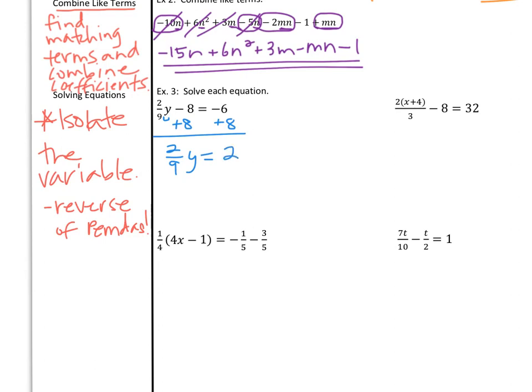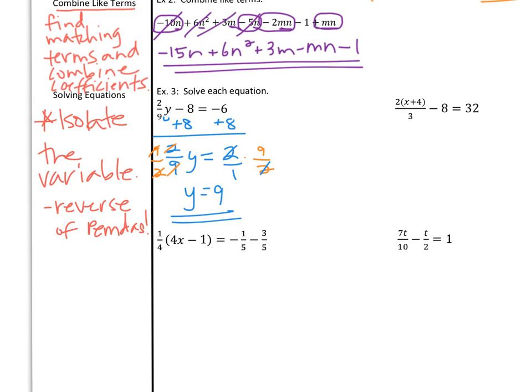And if we multiply a number by the fraction, instead of dividing by the fraction, let's multiply by its reciprocal. If we multiply both sides by 9/2, the 9's cancel and the 2's cancel in the same step. Over on the right, that first 2 in blue is the same as 2 over 1. Notice the 2 on top would cancel with the 2 on the bottom, and we end up with 9 over 1, which is 9. We've isolated the variable.